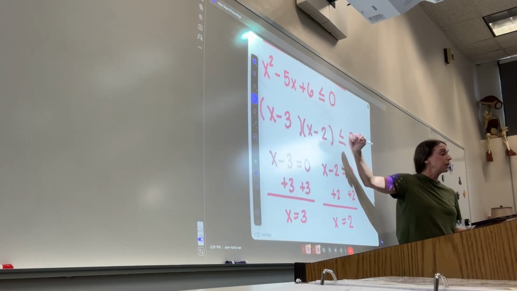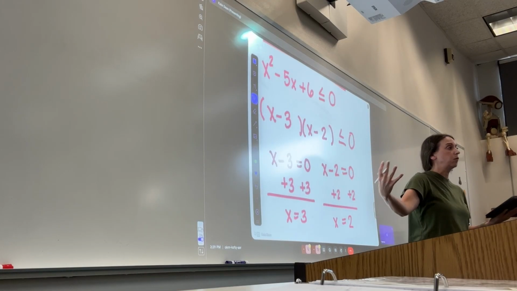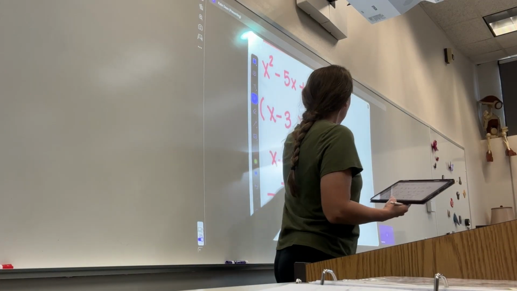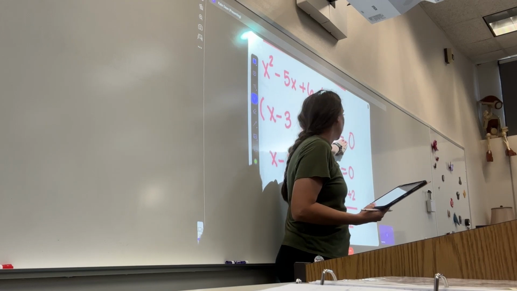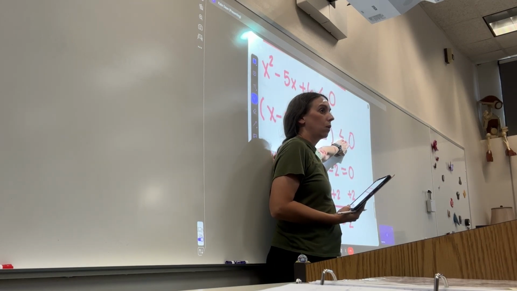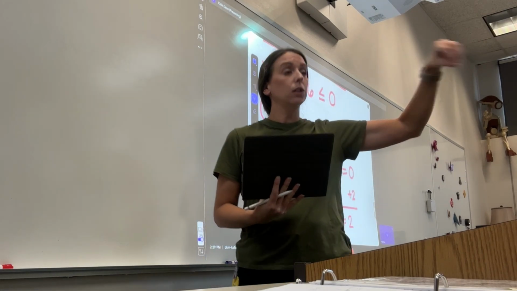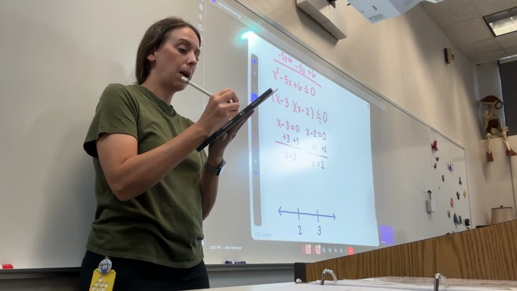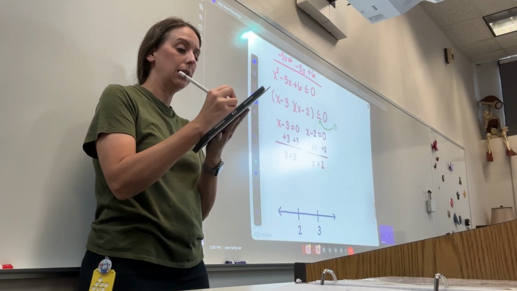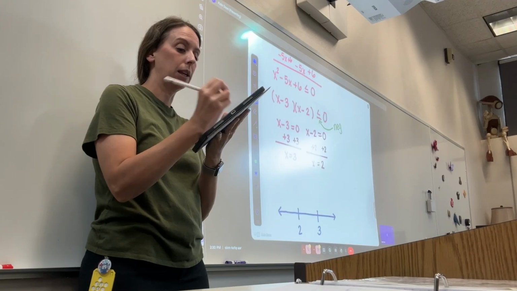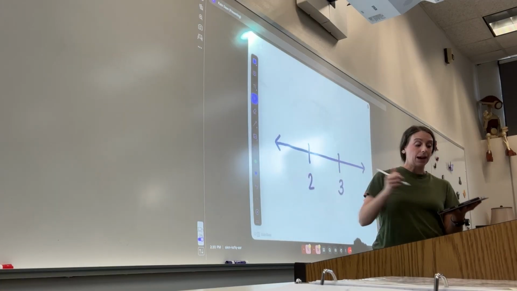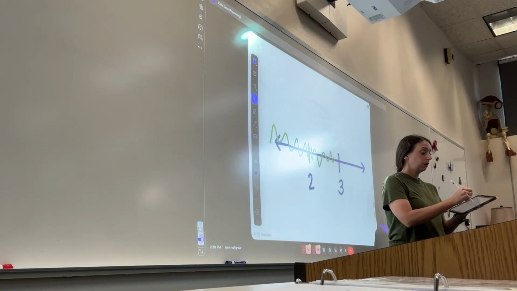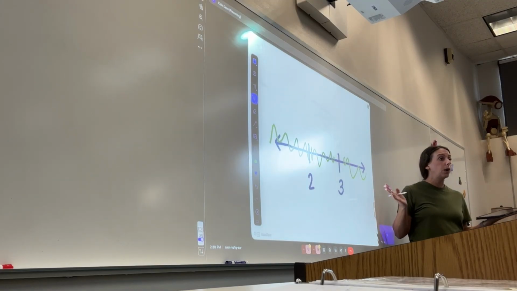If my number has to be less than 0, my number has to be what kind of number? Negative, right? And I know that because my inequality says less than, and ignore our equal sign, less than 0. So if my number has to be less than 0, I know that my number has to be negative. So we're just going to keep in mind that this is telling me that I need to think about negative numbers. But I need to decide, am I shading over here? I don't know. Am I shading in the middle? Am I shading to the left? We don't know where we're shading in.